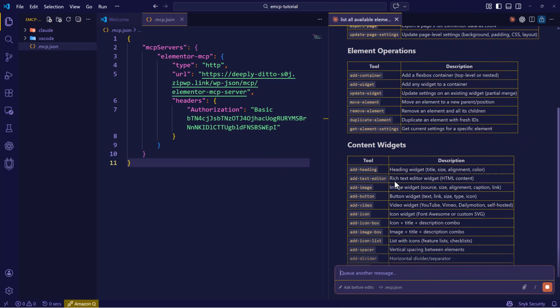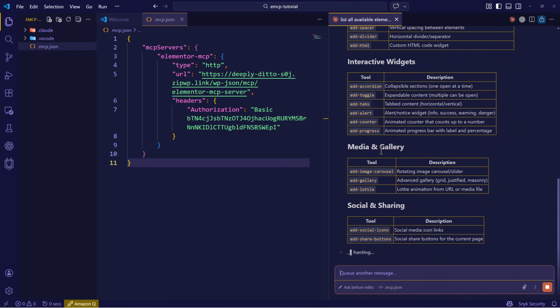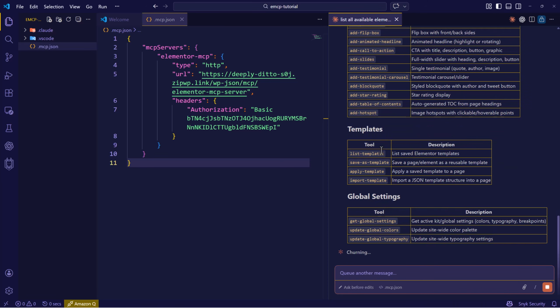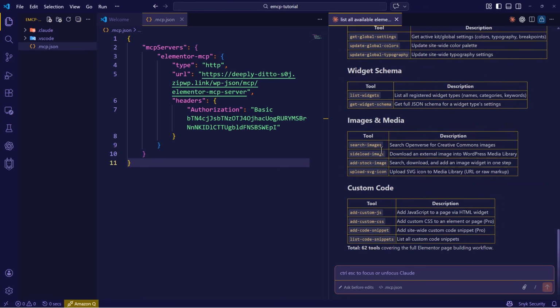Your MCP is working, and you can see it has provided you the list of all the available tools that we have built in the plugin that your AI agent can use. You can specifically reference your AI agent to use specific tools to create your landing pages.